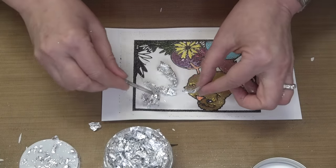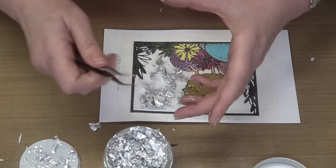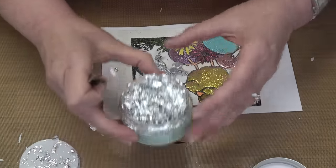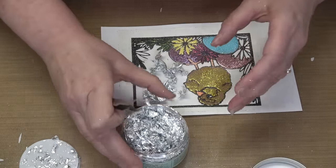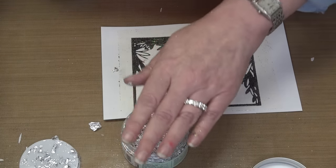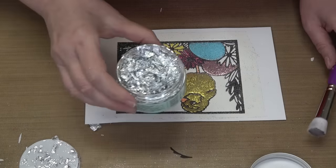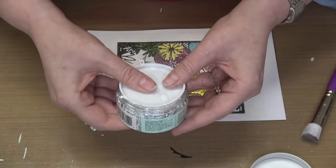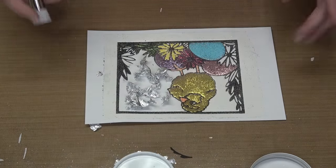A lot of people will take these and put them into a Tupperware because they tend to grow. As they aerate, as more and more air gets in there, they will fluff up. You would be shocked if you put them into a Tupperware and just kind of shake them around. It's like they doubled in size because they are so condensed in there. They are so jam-packed in there. And this is probably the best value for flakes I have ever seen. Ellison has the best pricing for their flakes. Truly they do. They only have three colors, but that's okay.